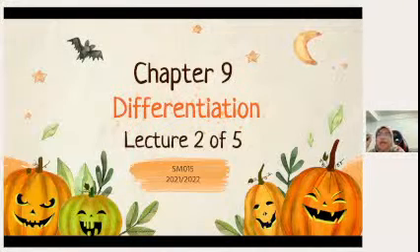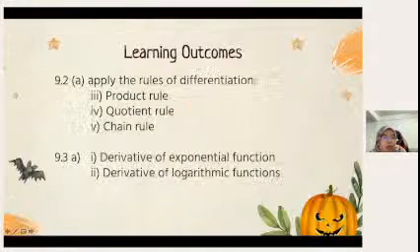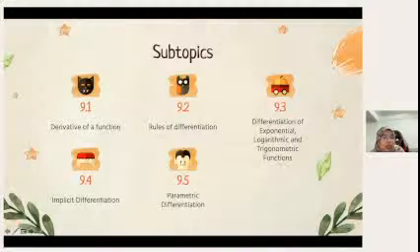And then we have the limit as x approaches a. So that is for a specific point. So basically, if we want to check the differentiability at a specific point, we are going to use the limit as x approaches a. Okay, next. Right, we have done 9.1. So now we are going to proceed with 9.2.